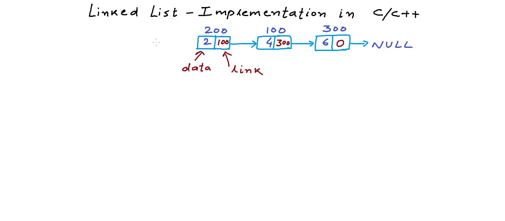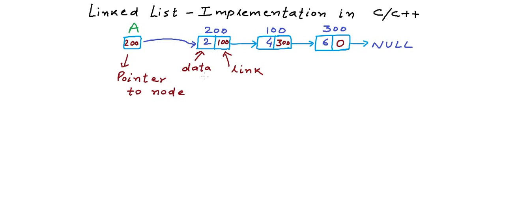Now the identity of the linked list that we always keep with us is the address of the first node, what we also call the head node. So we keep another variable that will be of type pointer to node, and this will store the address of the first node, and we can name this pointer variable whatever. Let's say this pointer variable is named A. The name of this particular pointer variable that points to the head node or the first node can also be interpreted as the name for the linked list also, because this is the only identity of the linked list that we keep with us all the time.